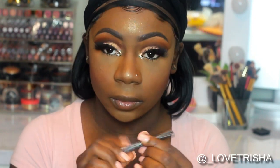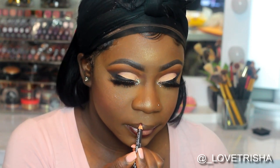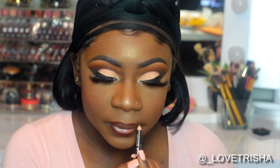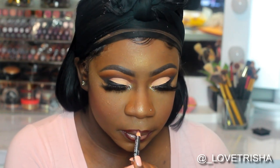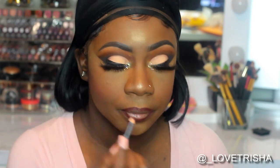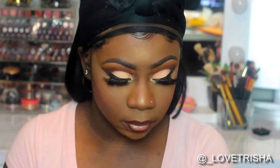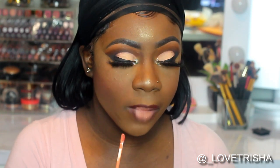Now I'm taking my NYX Suede lip liner in the color Downtown Beauty, and I'm just outlining my lips with that. Now for my lip color, I am taking this color from Colored Raine, and this is their liquid lipstick in the color Sugar. It's like a light nude color.